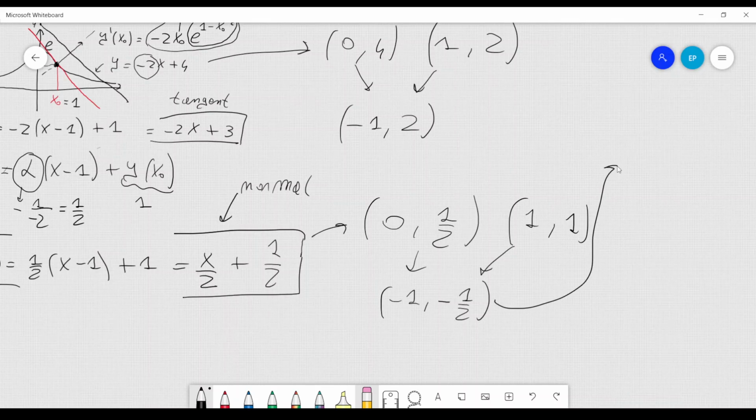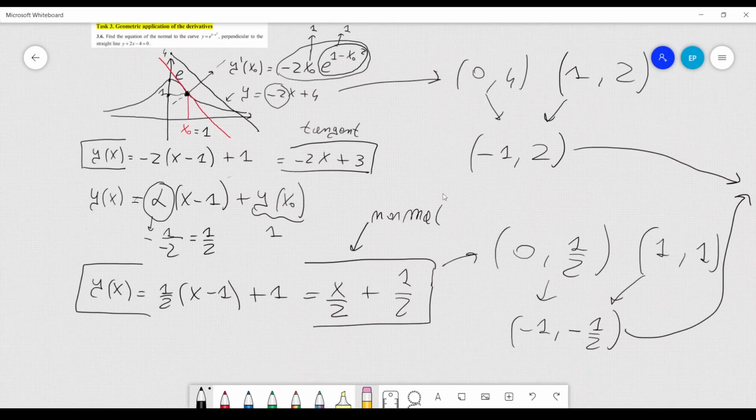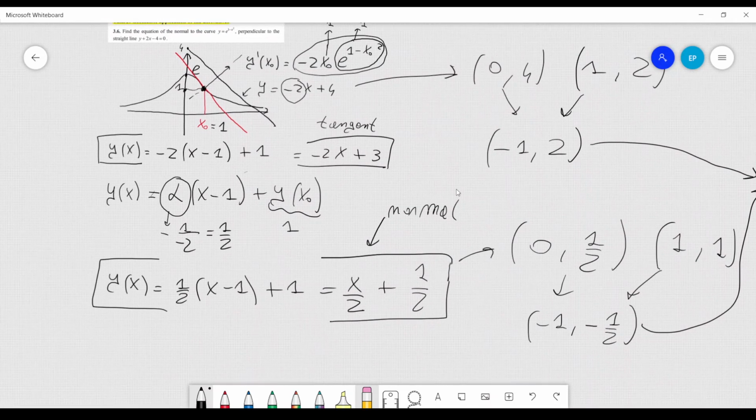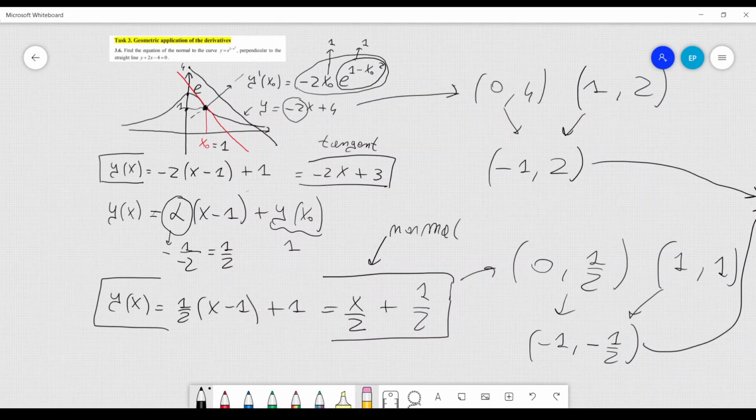And if we take the dot product between these two vectors, we need to find 0. The dot product is given by minus 1 times minus 1, so it's 1, and then plus 2 times minus 1/2, which is minus 1. So this is 0. And indeed, these two directions are perpendicular. This is what we can also infer by considering the dot product.